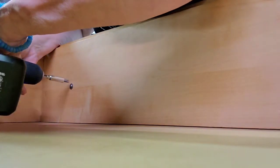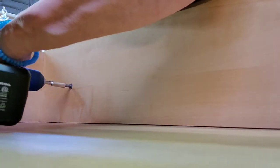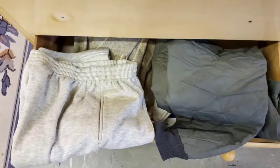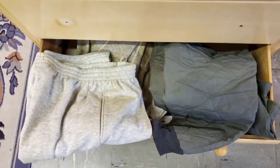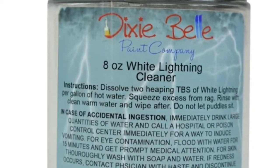So of course, first you want to remove the hardware. We have to do the prep work. Not much hardware to remove, it's about 50-50. This is a cool piece of furniture because it has wheels on it. And every now and then, sometimes you find the previous owner's clothes in the bottom drawer.